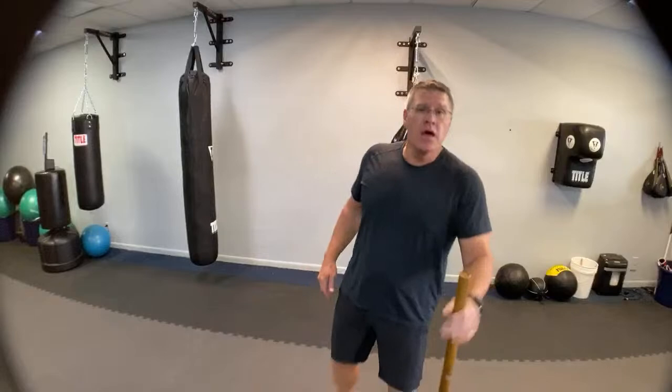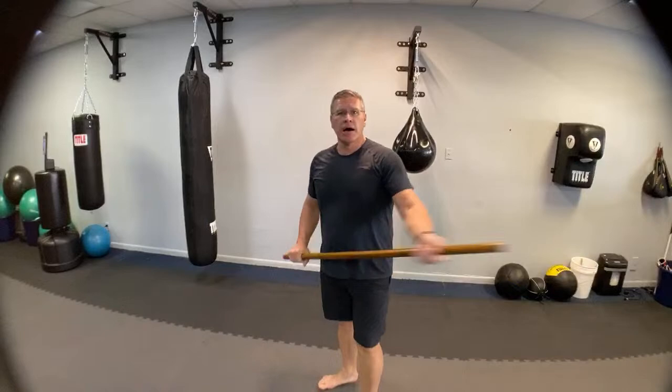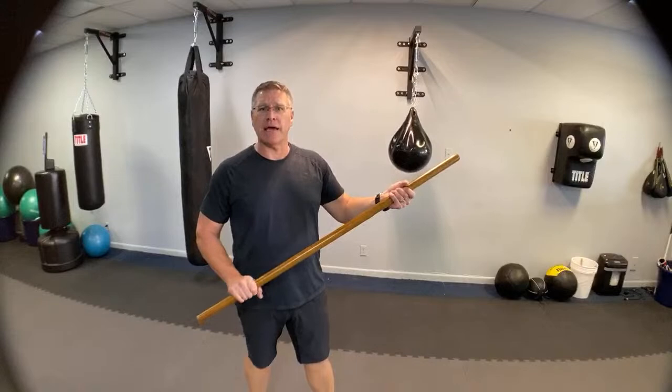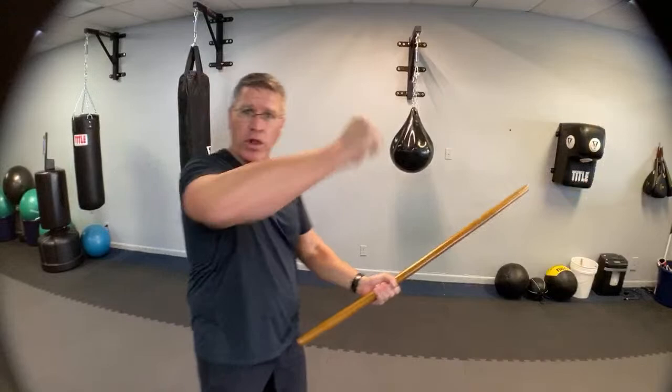So from here, I'm going to slide this hand down. Now this is the key. Same as before, I point my thumb at the threat. That puts it in your backhand, and then I'm going to slide. As I'm sliding, that's increasing the speed of that strike. I'm pulling with the backhand. I'm directing the strike with the front hand.